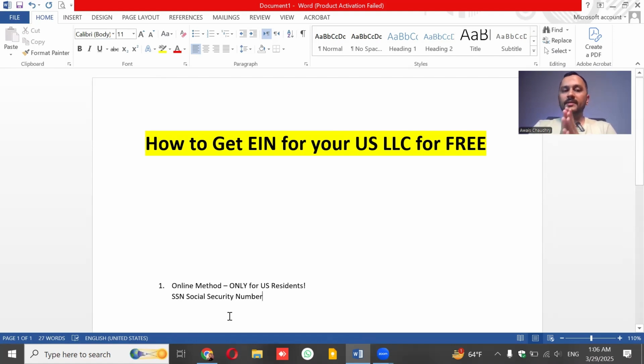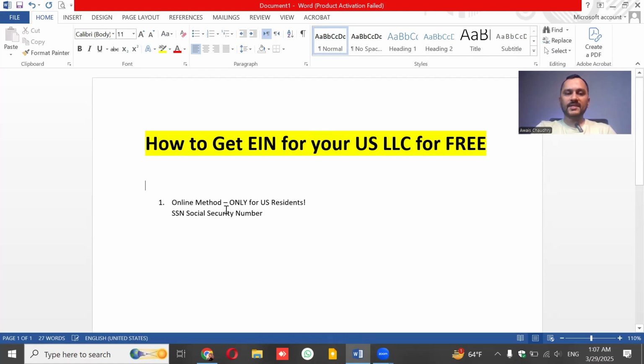Be aware, there are many service providers who are providing EIN services, but they are using someone else's SSN, and after using someone else's SSN and your company details, they get the EIN, which is a fake method, or you can say an illegal method. You can face many consequences after using someone else's SSN for getting your EIN. So do not go for this method if you are a non-resident or if you do not have a social security number. This method is only for US residents or US nationals.